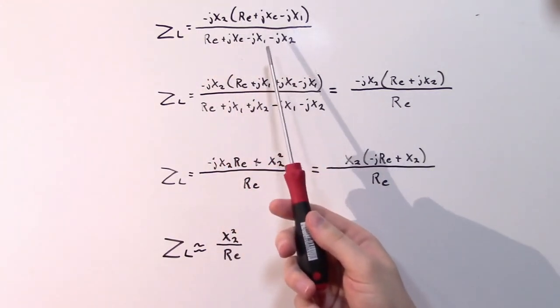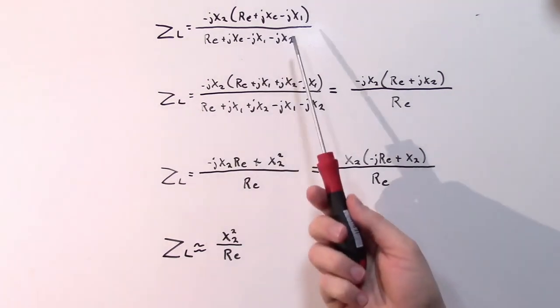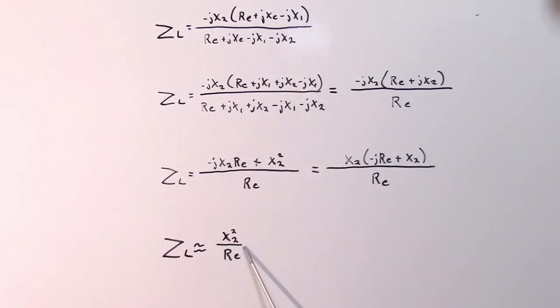The other thing you'll notice is that our load was comprised purely of our feedback network, which had a lot of j's in it, right? We have a lot of reactances here. However, all of those j's have gone from our final equation, which means that this is a purely resistive load seen by the emitter. And if our load, which is our feedback network, is purely resistive, then we will get no phase shift through our feedback network. And this is exactly what we need in order to maintain oscillation. We need 0 phase shift and a total loop gain greater than 1.